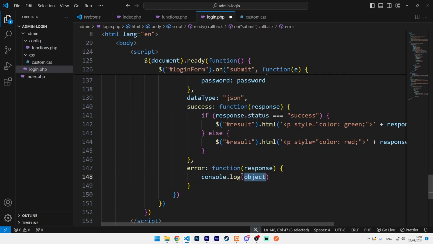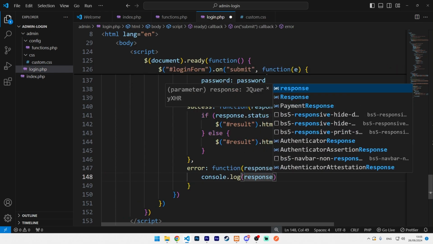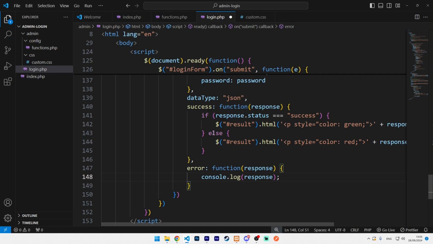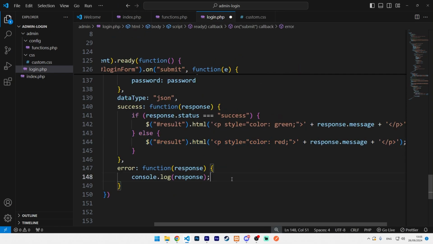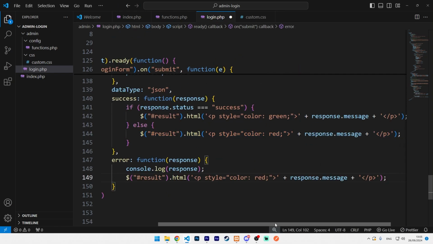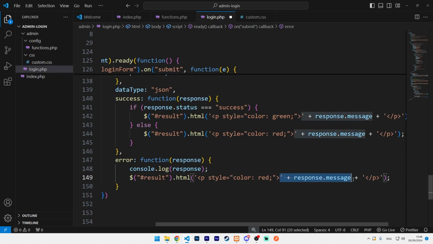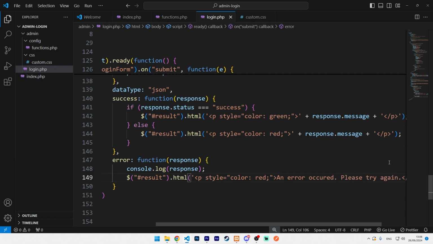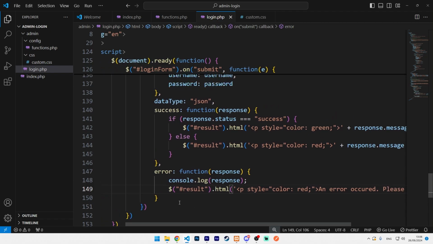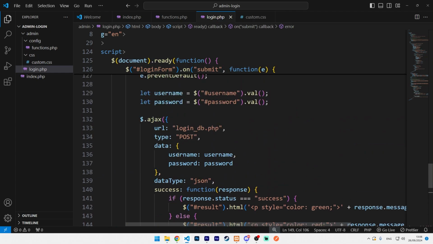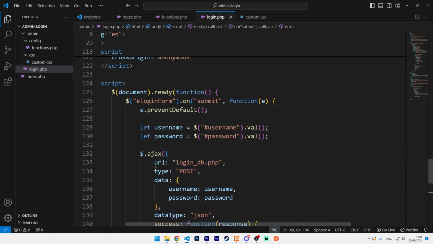So I'm gonna log the response to the console in the web browser, and then we're gonna copy this code and display some error message here, and we're gonna change the message to an error occurred, please try again. All right, so this is our front end or client that we are gonna send the AJAX request or a post request to a server.